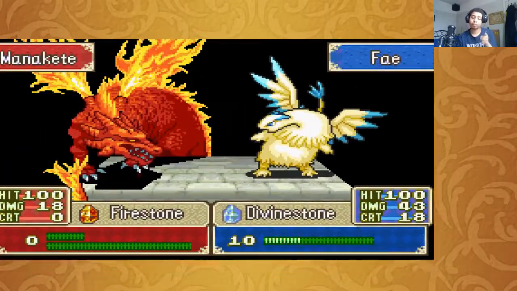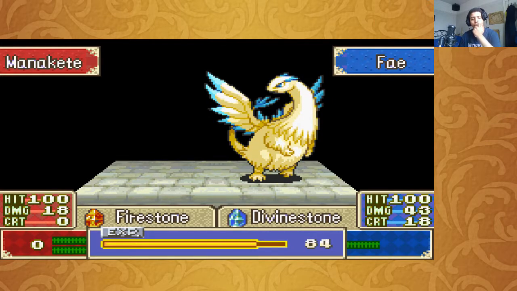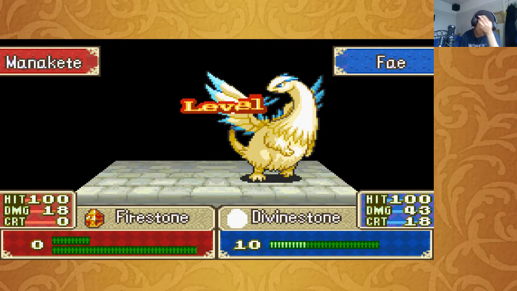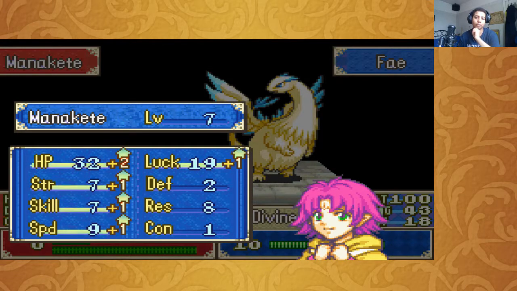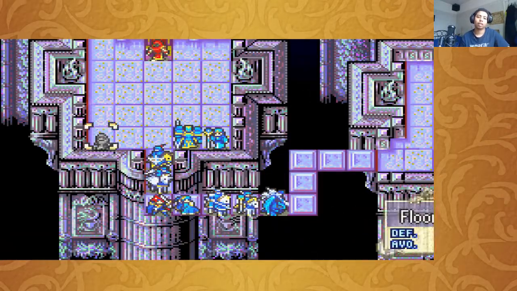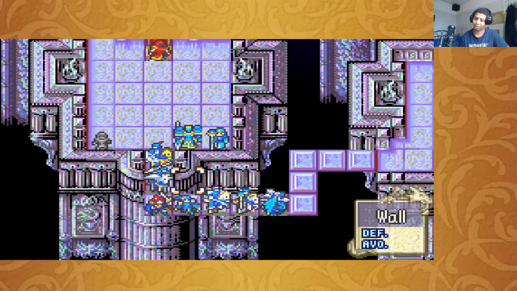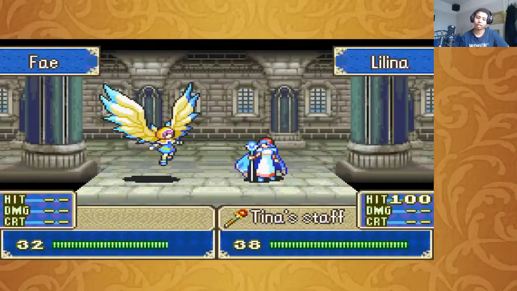No, let's not skip. I should have just disabled that button entirely. But I do want to skip past healing, so... Okay, level up for Faye again. HP, strength, skill, speed, and luck. We'll take it. We do need to heal her, though, so let's bring Lilina in to do so. Heal. Skip past that. Okay.